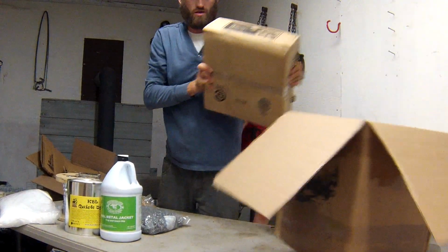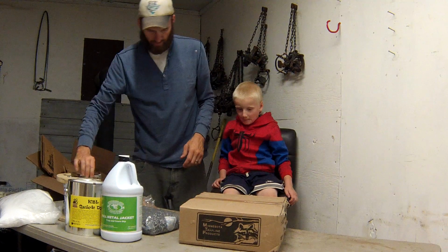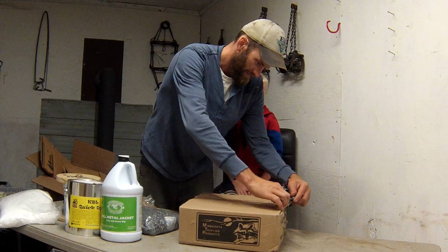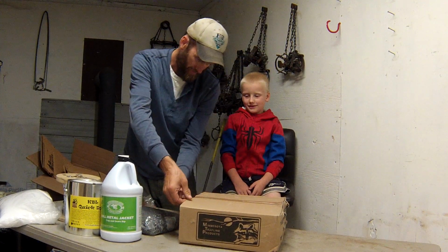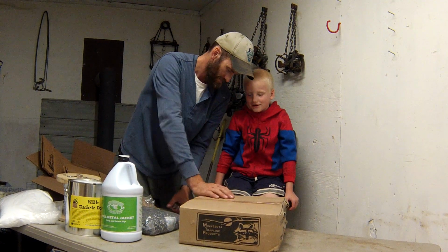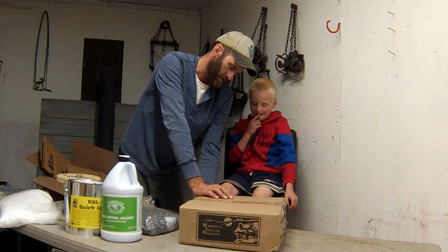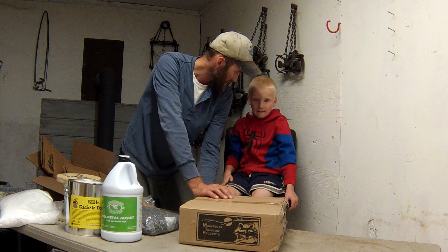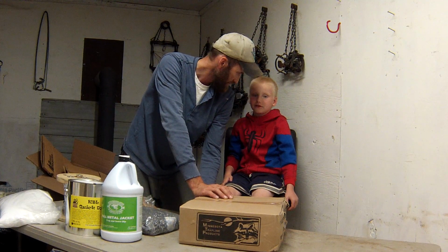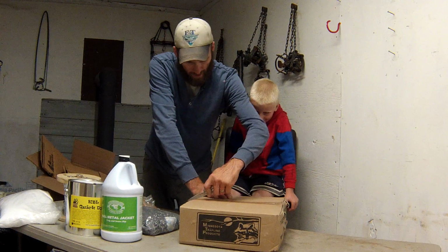Oh! A box in a box. Oh, yay. I know what this one is. What is it? Since it has black on it, I feel like it's that is a logo from the company called Minnesota Trapline Products. And they sell a bunch of stuff. Magazines. They're not magazines in this box. I know what it is.